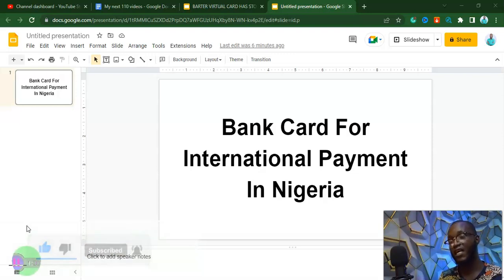You will get this card at Nigerian banks, and you will be able to use it for international transactions with your Nigerian address. You don't have to worry about paying for your Apple Music again, because if you pay for Apple Music or other services in Nigeria, they are likely not to accept your payment since you are using a US address on the card that these virtual companies give you. So the best way to go about it is to find a Nigerian bank card that is going to work for this transaction, which is what I'm doing right now.